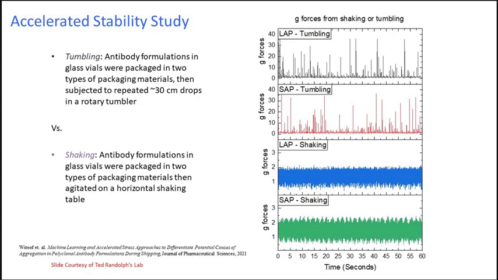So that inspired Ted's lab to do a simulated, kind of accelerated stability study where they used a plate shaker to simulate the vibrations that you observe on a truck, and they basically put the thing in a dryer or a tumbler to mimic the large impact G-forces that we're looking at. And so the idea is now, before, we were sending these packages out into the wild, we had no idea what happened to them. We just had force monitors that measured what happened. Now we have a very controlled study where this is the force protocol that this particular package experienced, and this is kind of low amplitude vibrations that they experienced, and we know what we did to them.